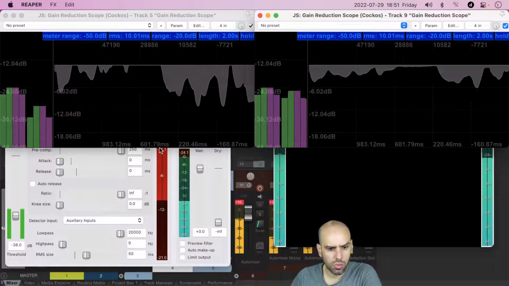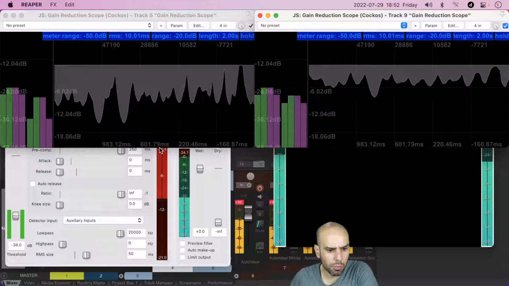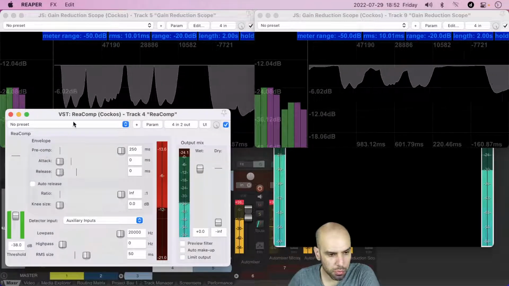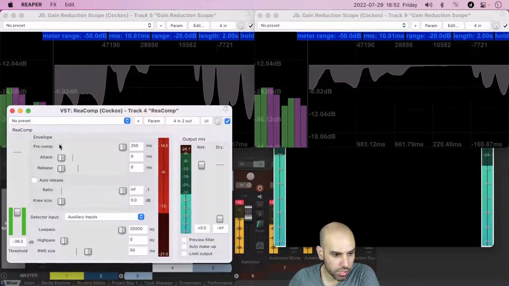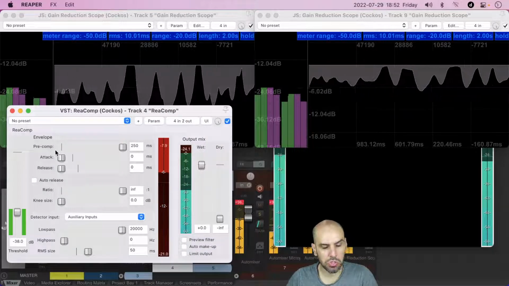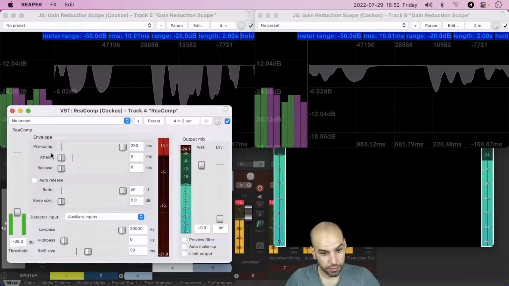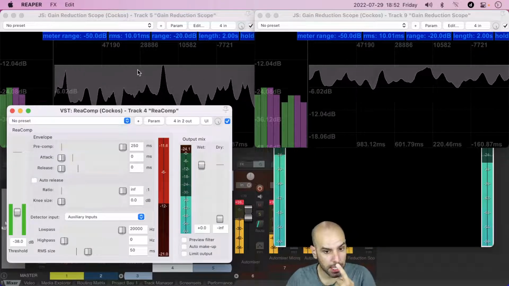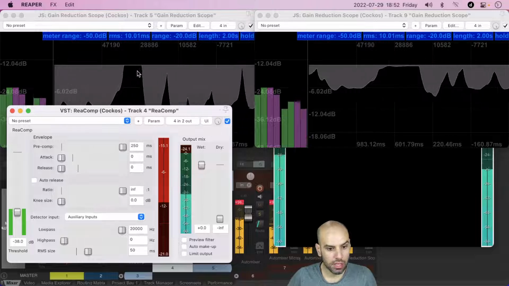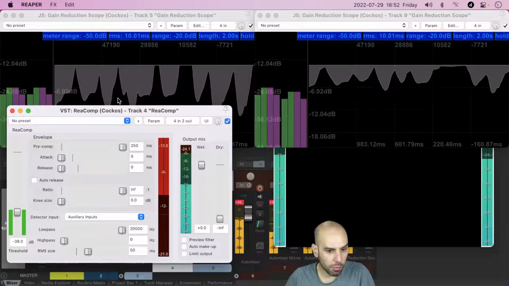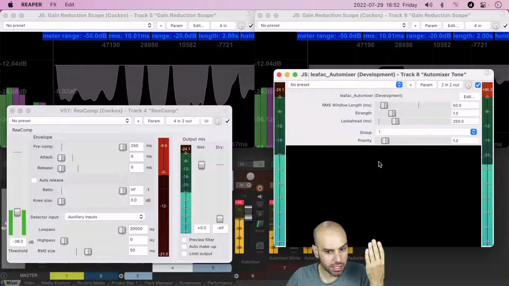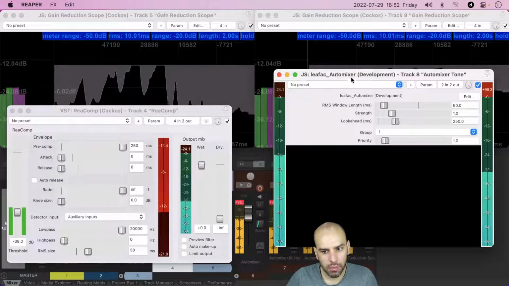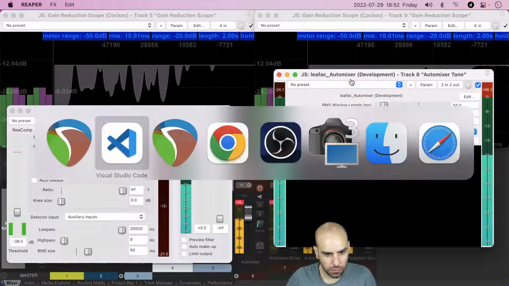And I looked into other compressors, none of them had the pre-compressor or Lookahead feature, but if you have in your plugin folder a compressor that you like that has a pre-compressor or Lookahead feature, then run this same test and let me know, because I am interested in knowing if more people implement this Lookahead the recomp way, or if more people implement it the naive way, so to speak, the way that we are implementing it in the Automixer.